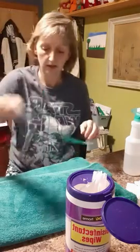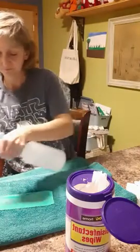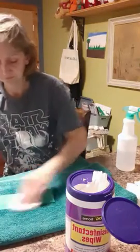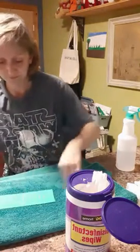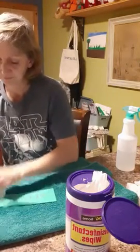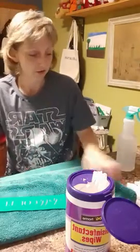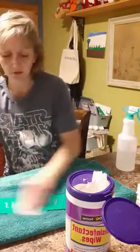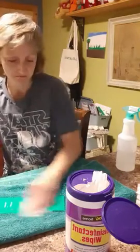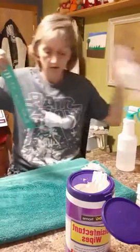Okay, and then let's clean this one off. And this part of chalking is cleaning, okay? You're always going to have to clean your transfers if you want them to last. If you want to use it one time and never use it again, you don't have to clean it. But that's a waste of money.